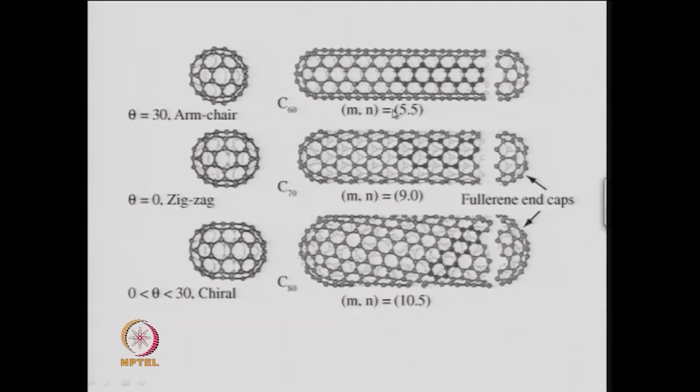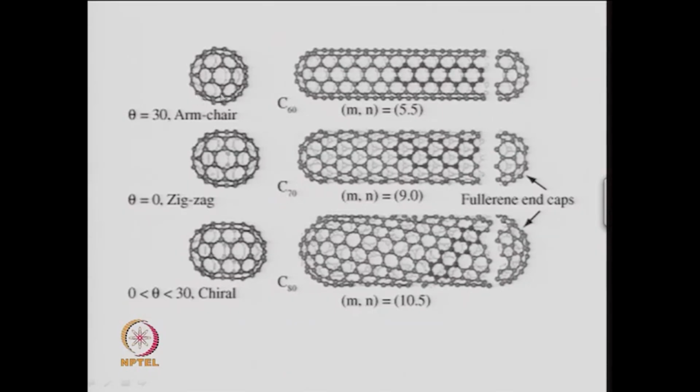And this nanotube, which is the zigzag nanotube, where the chiral angle is 0, if you look at the cylindrical part, looks different than what you would have for a nanotube whose chiral angle is not 0; it is here 30 degrees, and you get armchair type of nanotubes. And the ends of these nanotubes, if you need to close, you either close for this type of armchair nanotube with part of the C60 molecule, whereas if you have a zigzag nanotube, it has to be closed by a cap, and the cap will be of a C70 type of fullerene.